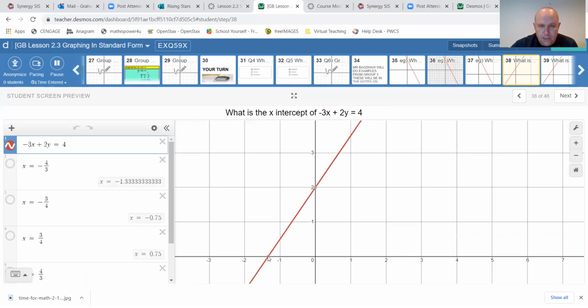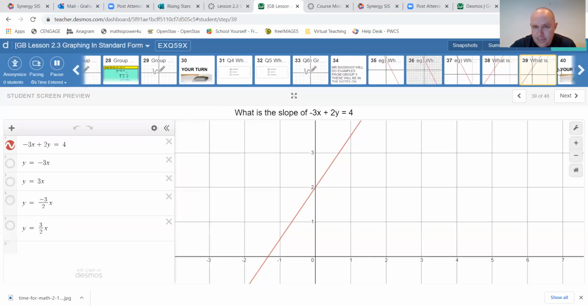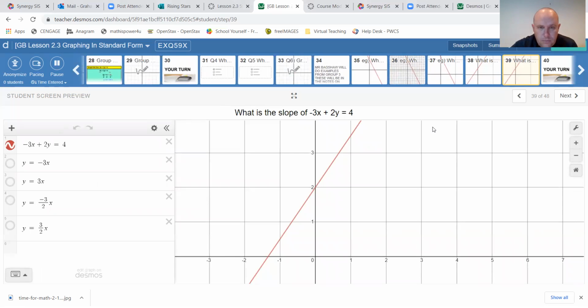Now this one's not quite so easy because I actually end up with a decimal here. As you type these into Desmos, supposing these were your multiple choice answers, it will actually convert the fraction to a decimal for you. So you can see which is the correct answer here. So it would actually be -4/3. So Desmos is useful for converting between fractions and decimals as well if we're not sure.